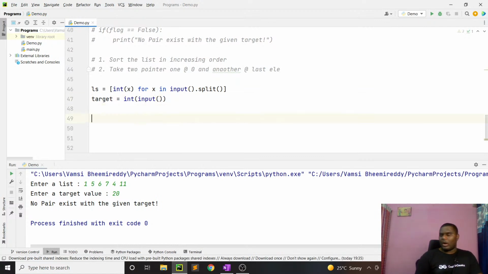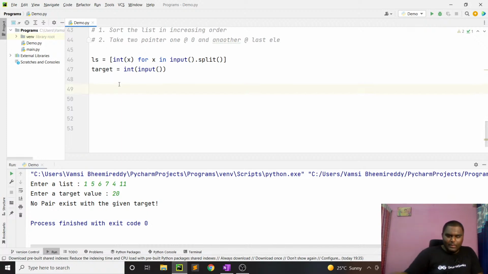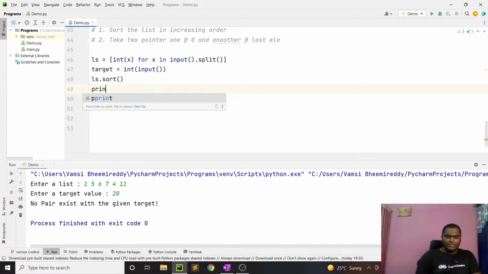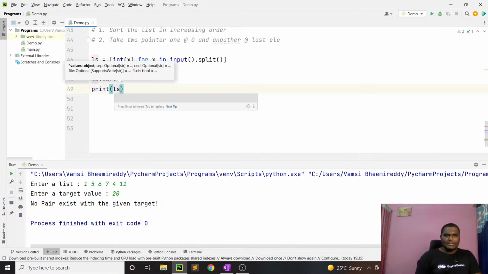What you need to do is sort the array. As of now we haven't learned the sorting algorithm, so I will be using the inbuilt sort, which is a list method. ls dot sort. If we write this code, it will sort our list.